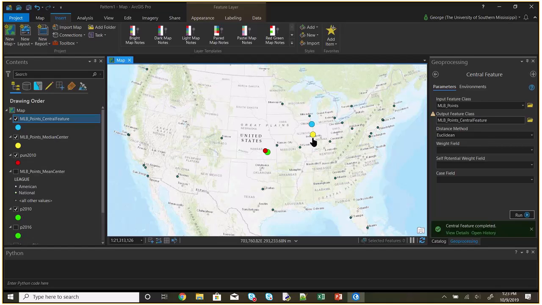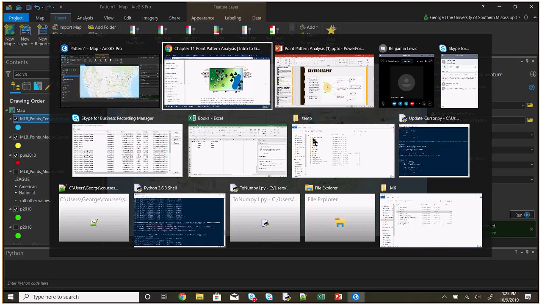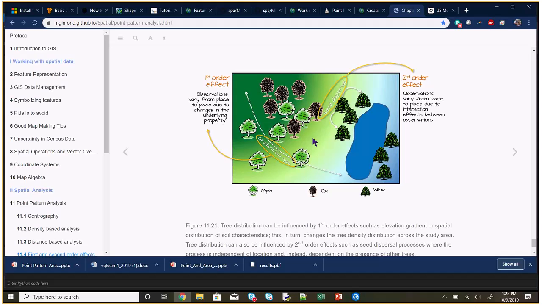So we could have rivers, and we could feed it the Major League Baseball teams and find out the closest distance to a river for every baseball team. That's the way we could do that. Or airport. So if we had the water, and we were concerned about the first order effect of the water, we could say, what is the average distance?